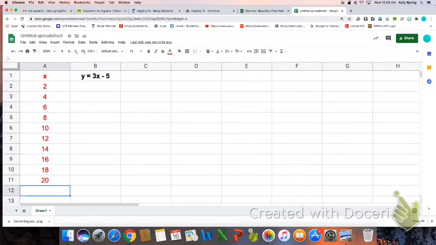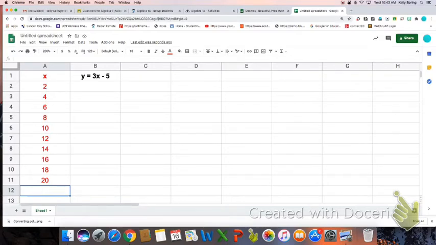I don't know if you guys have ever played Battleship, but it's important to recognize that this box right here is A2. This box right here is A6. So we're going to use those cells in writing the formulas.